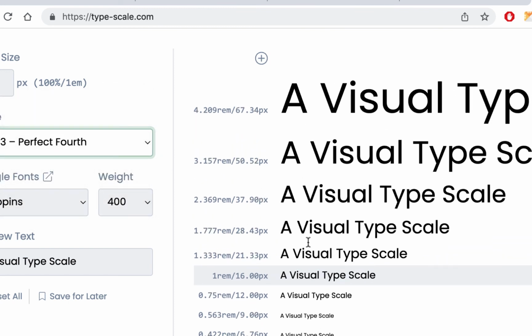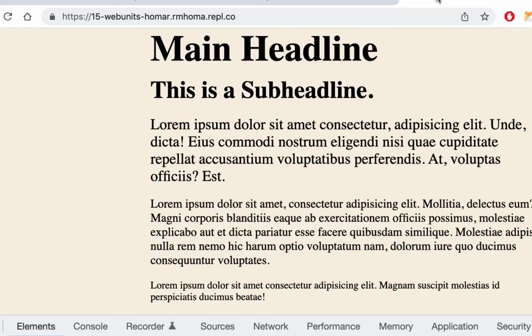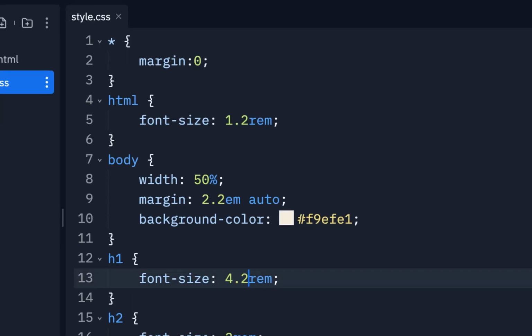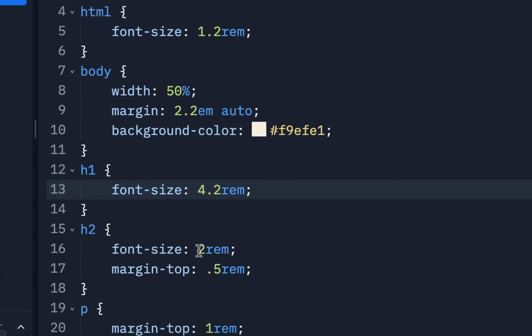Here's another one that's using 1.3, 1.7. It's using a different kind of ratio here for a different kind of setup, and you could do this. This is using 0.751, it's using 4.2, 3.1. You could go here and just use this kind of look. 4.2, 3.1, we'll just try that out. 4.2, and then I'll use 3.1. This will be a lot bigger.